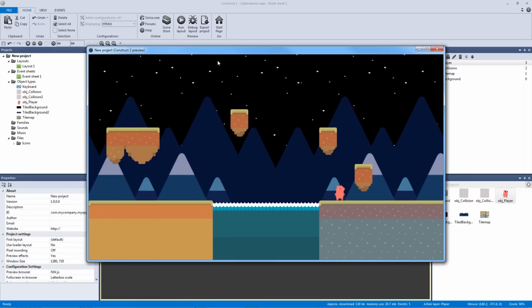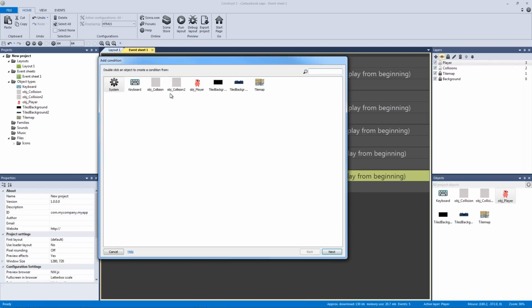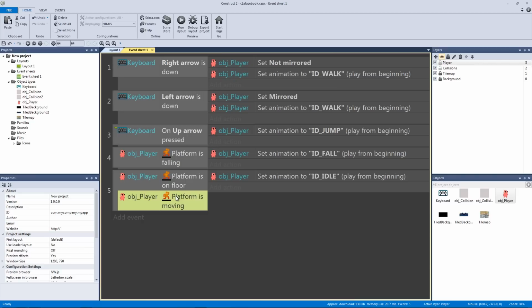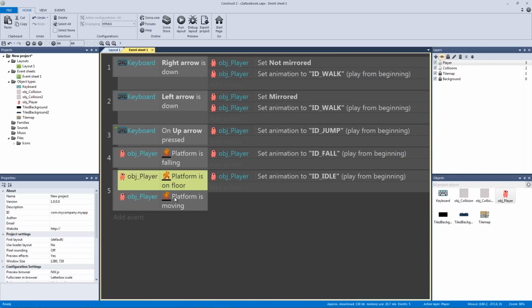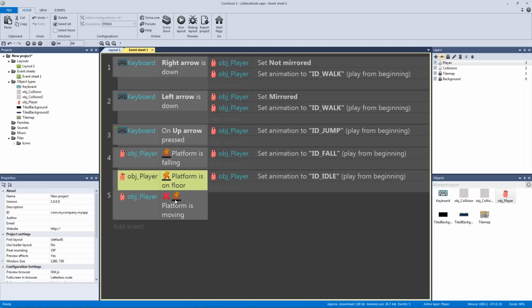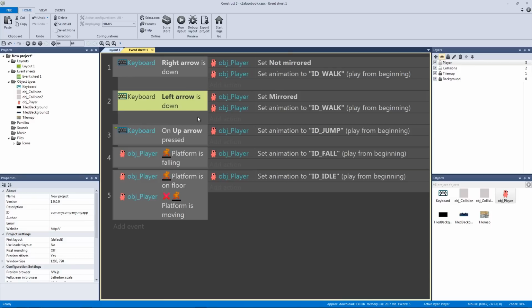So what we need to do here is we need to put in one extra check. So I'm going to click on this event, and I'm going to hit C on the keyboard to add another condition for our player. And I'm going to check is moving. So now what I'm checking is to see if our platform is moving, or if our platform is on the floor. And what I want to do is flip this. I want to say if it's not moving. And to do that, I'm going to select this condition and hit I on the keyboard to pop up the X, which is going to say not moving. So if our platform's on the floor, but it's not moving, then set the animation to idle. Whereas these will be fired off if it is actually moving.